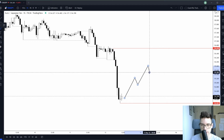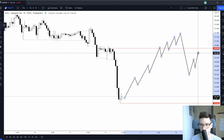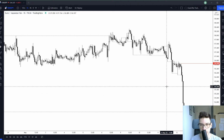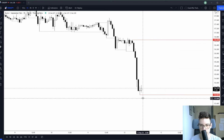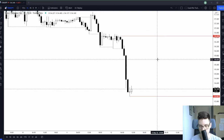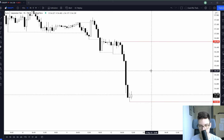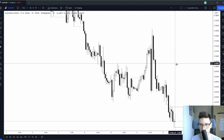Or if we start to ascend, then I will be searching for a reversal. So very similar story, I would say the same story as on the euro and US dollar. It looks the same. The impulse is very big, very large. We got a small wick. Well, we got a big wick right here, but nothing of major concern. So yeah, really excited to see what will happen next. But of course, still being patient and waiting for a setup that fits my plan. But it's good that we have started to break out of the range.